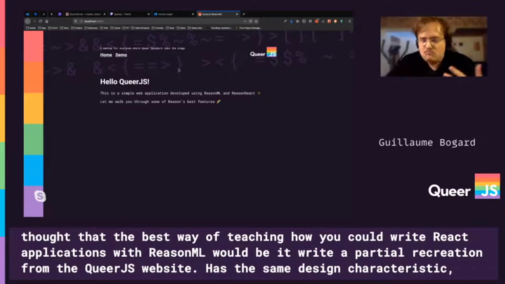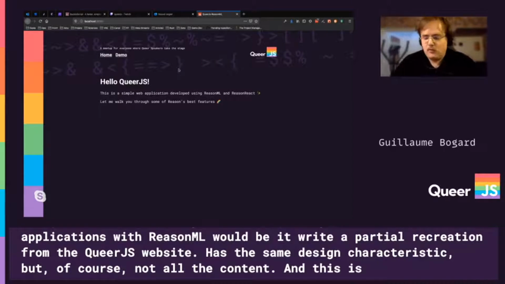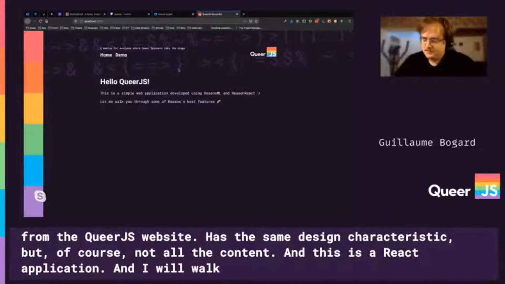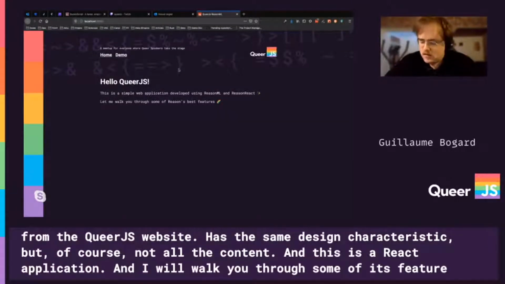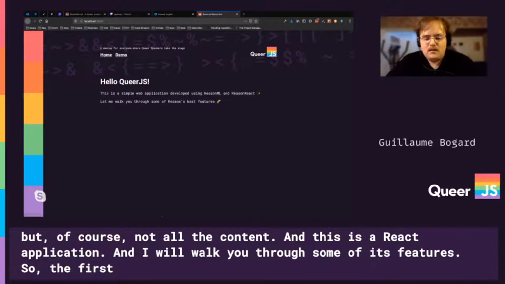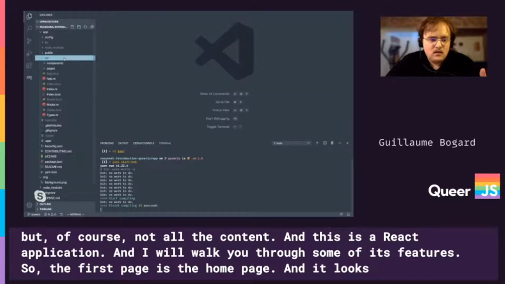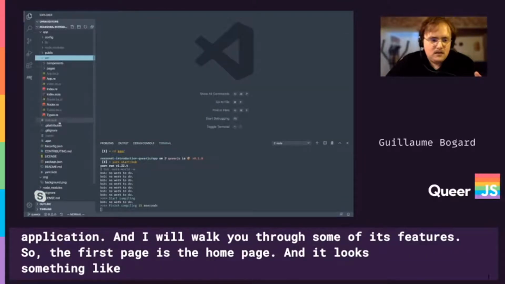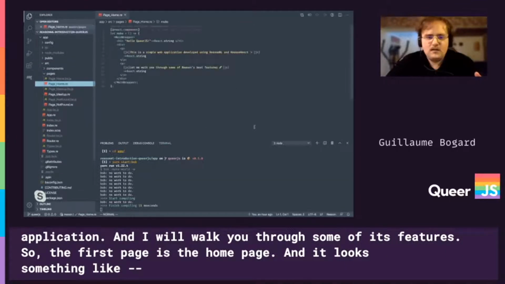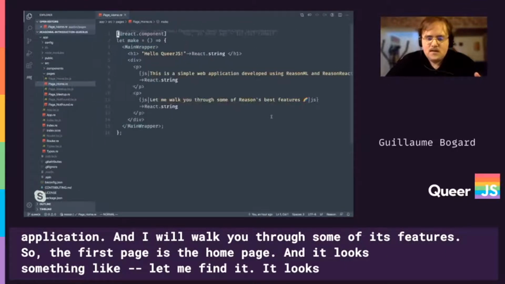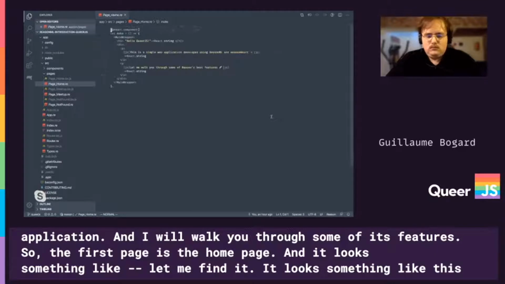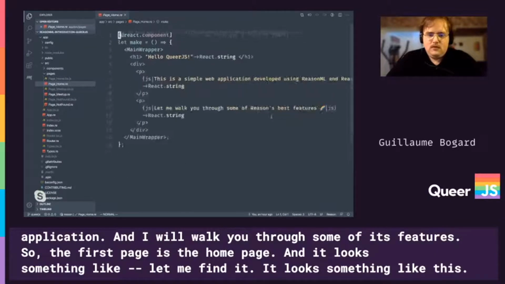And this is a React application, and I will walk you through some of its features. So the first page is the home page, and it looks something like, let me find it. It looks something like this. So, oops. All right.